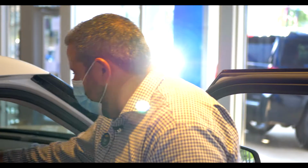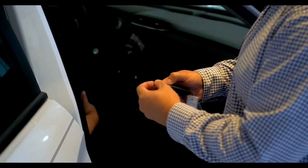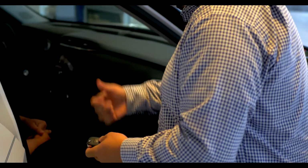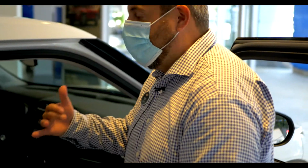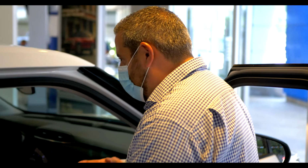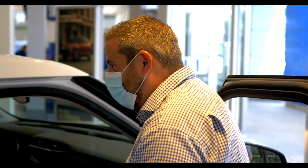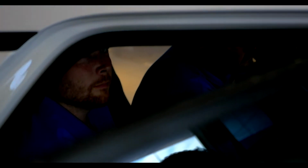One of the things I want to mention too, if you can just take that key out, let's turn it off. Because it's an LS, we actually have a keyed ignition on the LS. If this were an LT, an Active, or an RS, we'd have a push button start. Are we aware that every one of our vehicles that have a push button start have what's called a key registration fob pocket inside the vehicle? Oh, a fail-safe where you can put the key fob when the battery's dead? You got it. Kind of very exactly that.